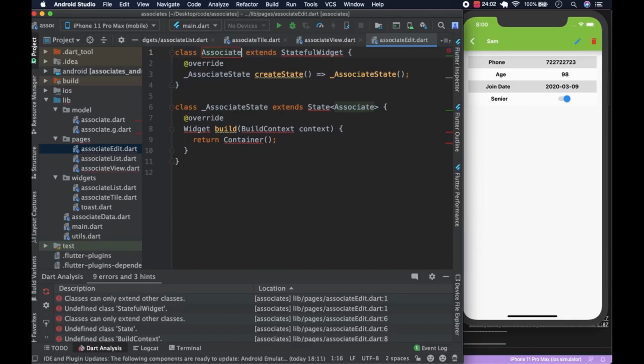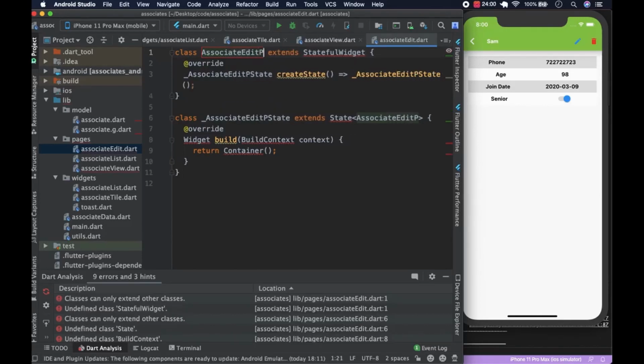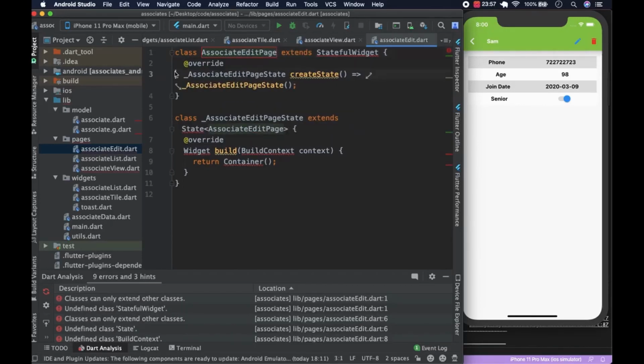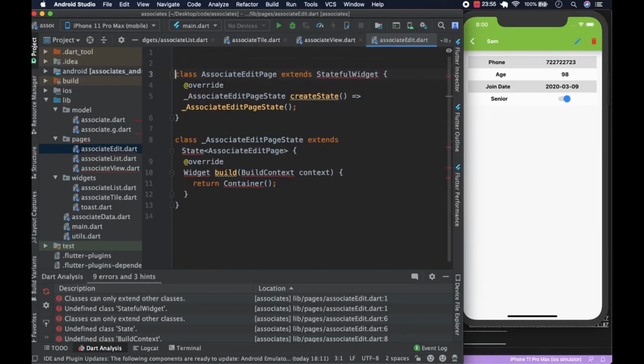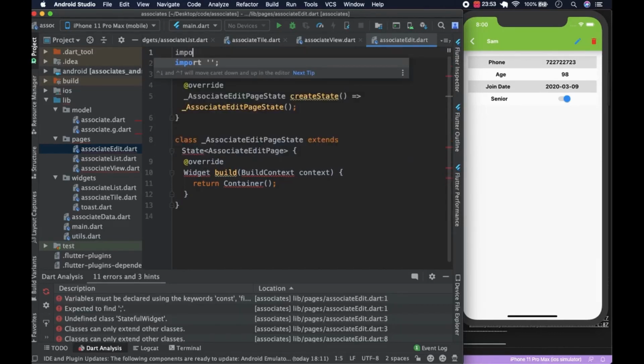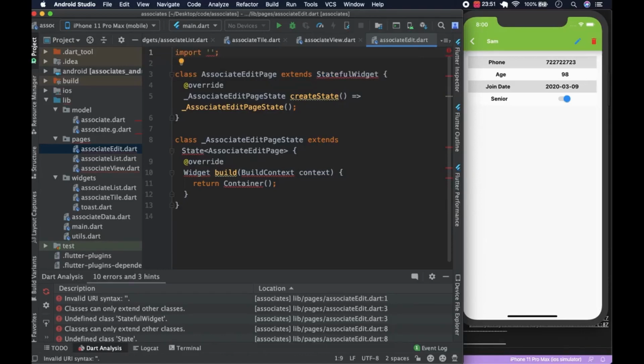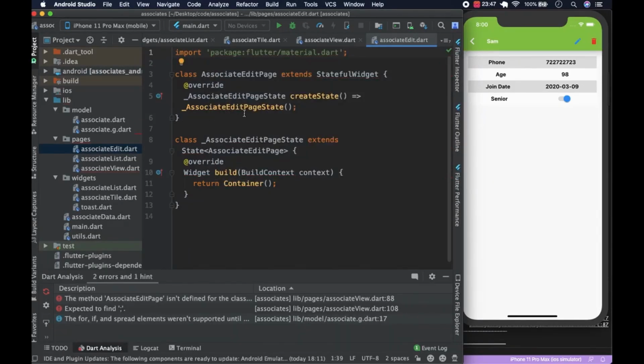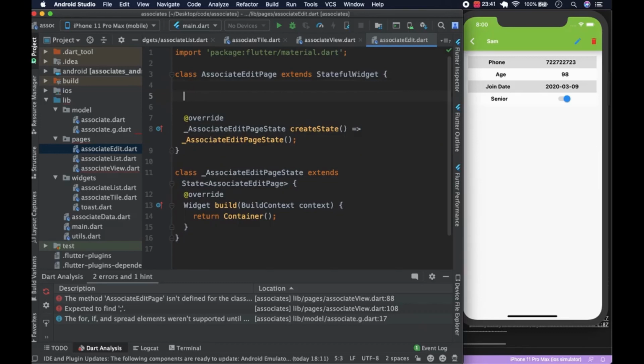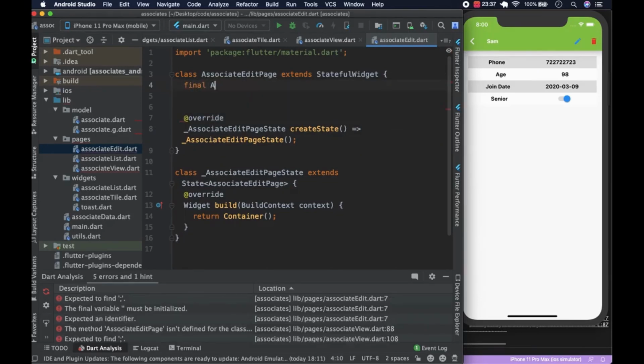associate edit page like this, and of course we're going to import the required, and we are going to create a current associate, the one whose data will carry along.